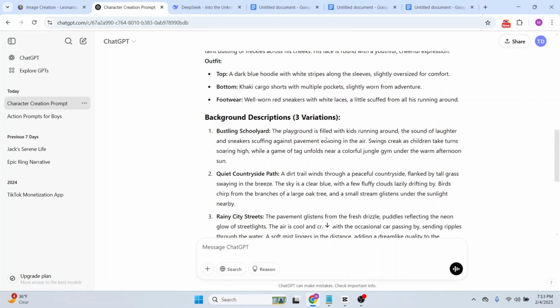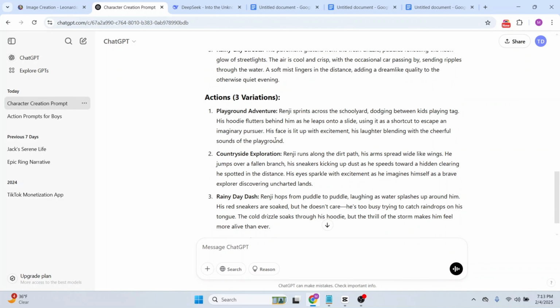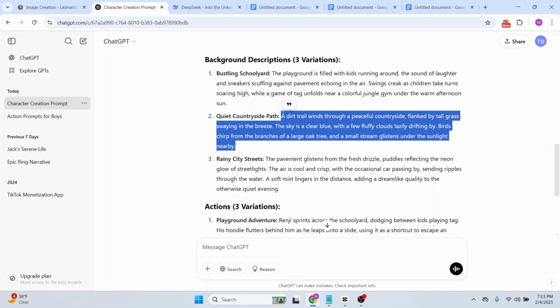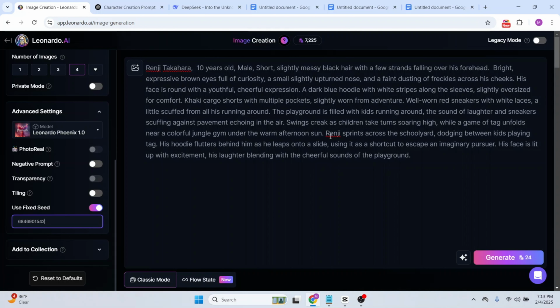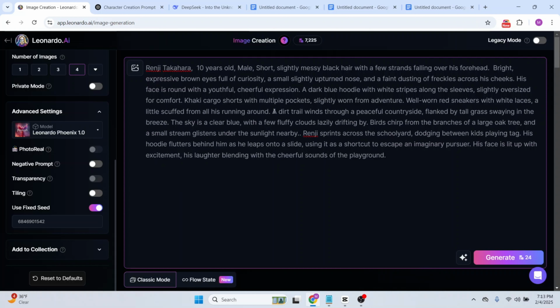Now that we have used our first background description and the action that corresponds to that, let's use the second background description. We copy the description back here. Instead of using this playground is filled, we change that one to this new background description, right?